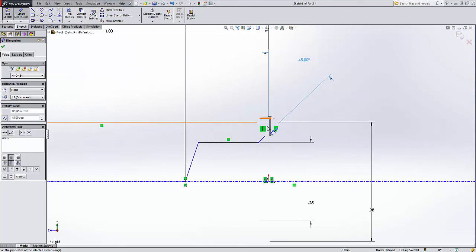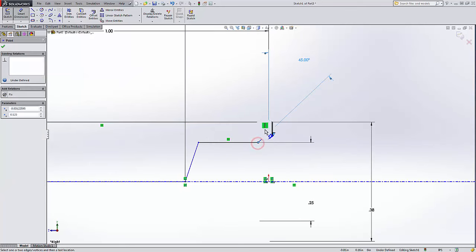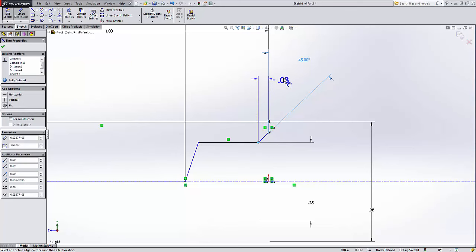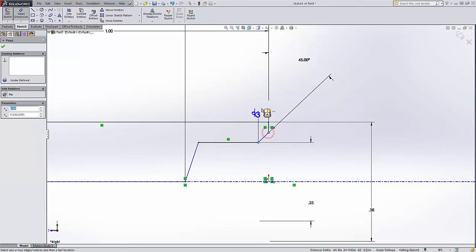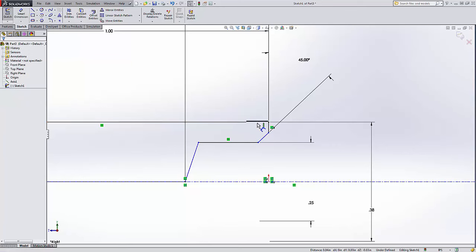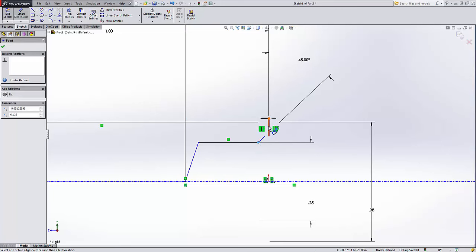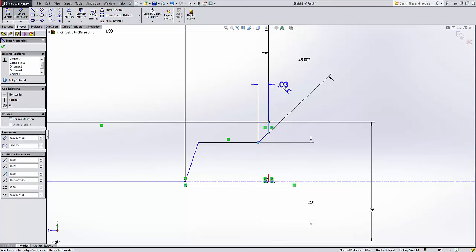Okay, now we also have a 0.03 dimension here. So I'm going to click on this point and then this line just to make sure I'm getting exactly what I want. If I click on the point and the other point, now I could get 0.3, it might show up horizontal, but if I go over here, I might get 0.4. If the angle's not all that obvious, I might get something I don't really want. So this is, again, why I prefer to dimension at least to one straight line, because you should know what angle it's going at.